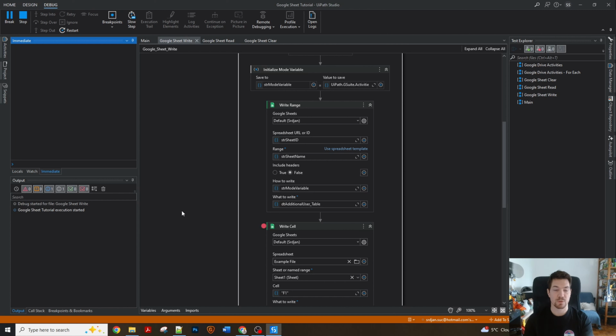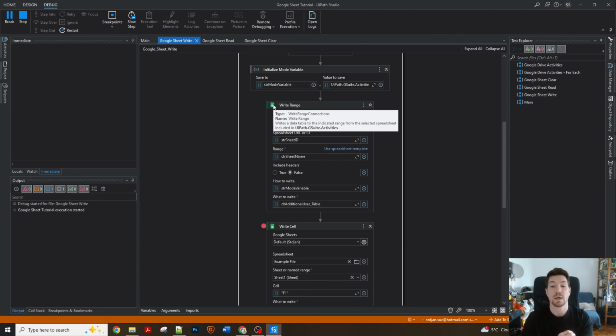So now let's just wait for the activity to work. In the background, if you ever configured some of the Google activities, you will know that this is connecting and keeping the connection between UiPath Orchestrator and your Google account, and it's essentially an API call. So what can happen in here is that you can reach the maximum number of API calls on your account. Keep in mind that if you're working with a large number of Google activities in your automation, this can happen, and I'll show you exactly how to mitigate this.